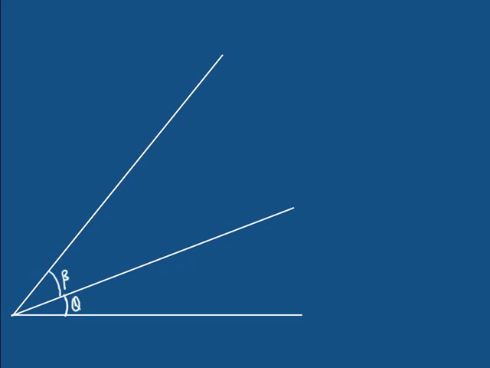So hopefully you can see that we know the angle theta, we know the angle beta, and if we were to construct some geometry now that allowed us to work out various relationships between these two, perhaps we can find out the relationship of the sine of theta plus beta and cosine of theta plus beta. Now we're going to start off looking for the sine of theta plus beta.